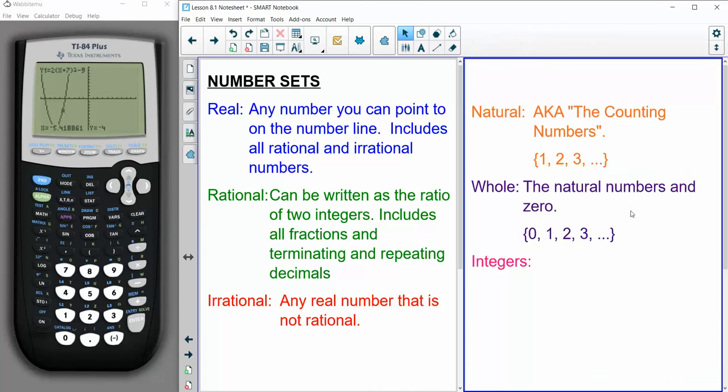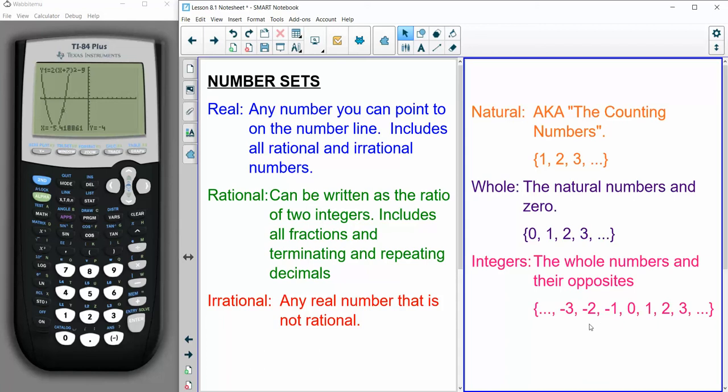The whole numbers are the natural numbers plus one more, 0. So the whole numbers start with a number that looks like a hole. 0. Looks like a hole, right? So 0, 1, 2, 3. So it's basically all the natural numbers and 0. And integers, I talked about a ratio of integers. What are integers? They are the whole numbers, 0, 1, 2, 3, 4, 5, and their opposites, negative 1, negative 2, negative 3, negative 4, negative 5.